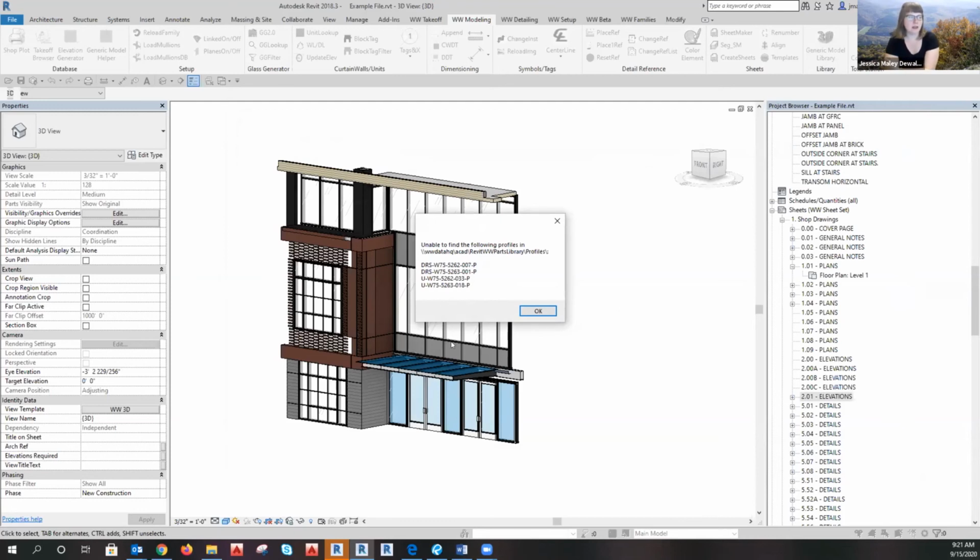Sometimes it just means there was a typo in the name, or sometimes it means there's some mistake with the family. If you get a message like this, write down these families, figure out what detail they're coming from in your Revit families PDF set, and then use the family request to get those profiles. I don't really know why for this job. We don't need to get into it.